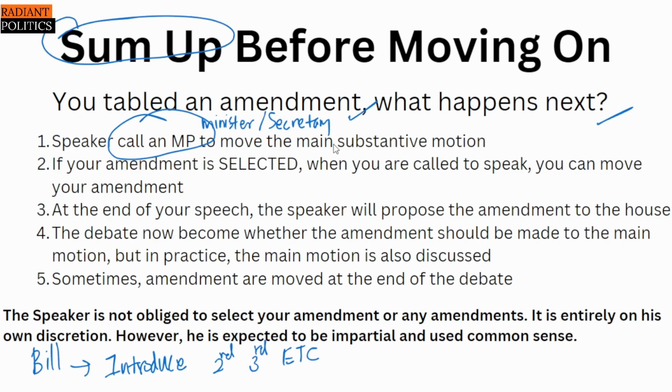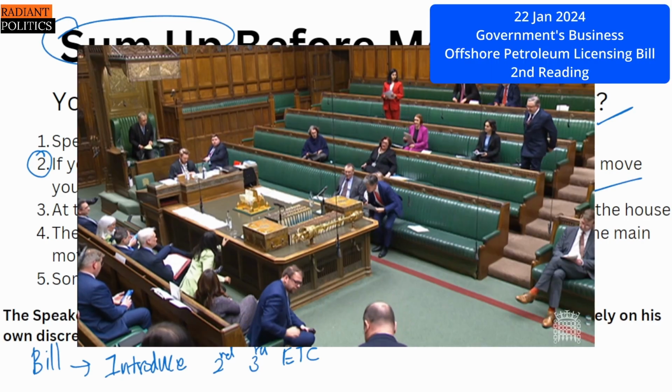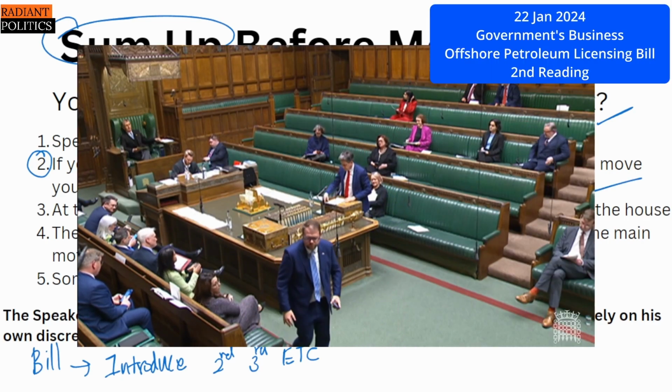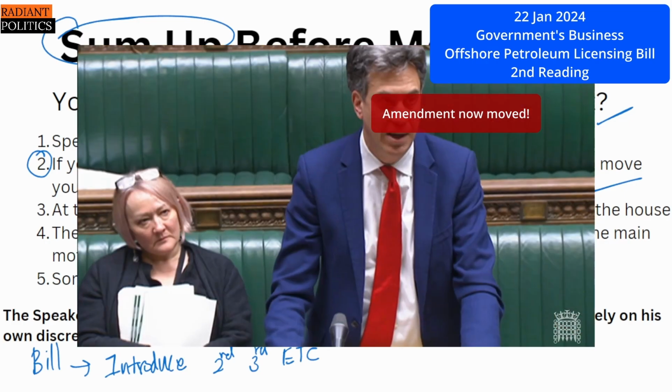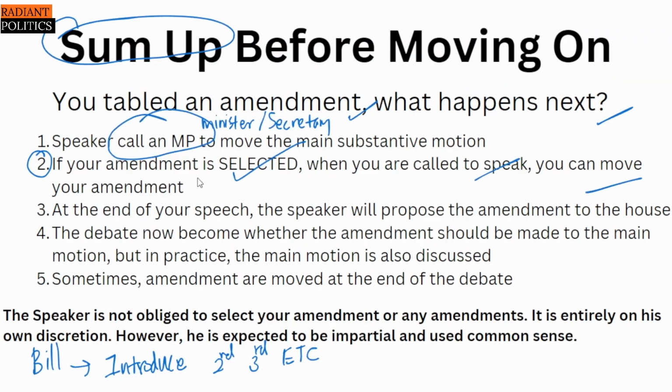Second, given that your amendment is selected, when you are called to speak, you can move the amendment. "Thank you, Mr. Deputy Speaker, and I move the amendment standing in the name of my right honourable friend, the Leader of the Opposition, my name and other honourable friends." Third, at the end of your speech, the Speaker will propose the amendment to the House. For example, the question is that the amendment D be made.